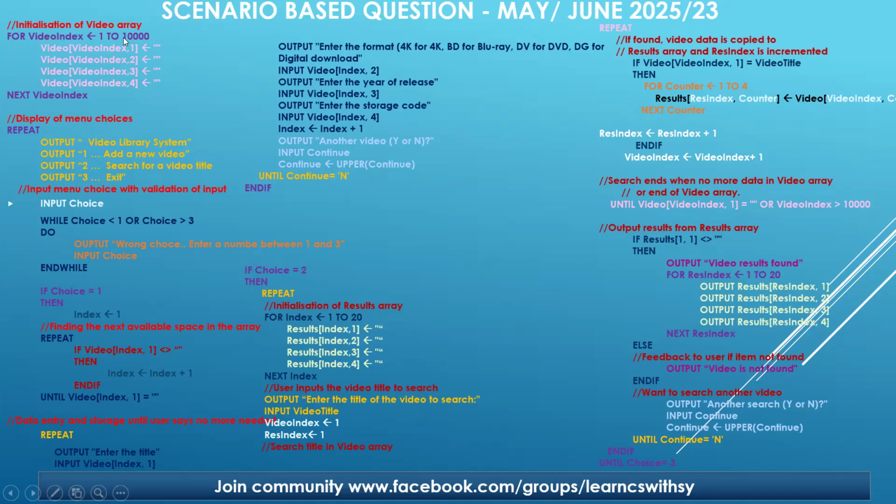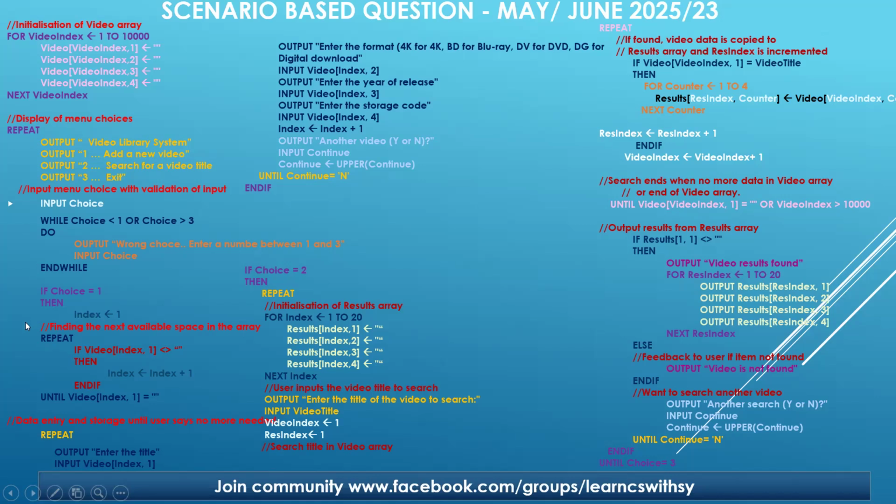Now this is the initializing of the video array. Then we have a message, and we have the loop. Inside this, we are handling the while, just to see that the choice is accurately handled from the user input. If choice is less than 1 or choice is above 3, then he's prompted to re-enter the choice. And if choice equals 1, then we are simply doing the same as we have done earlier.